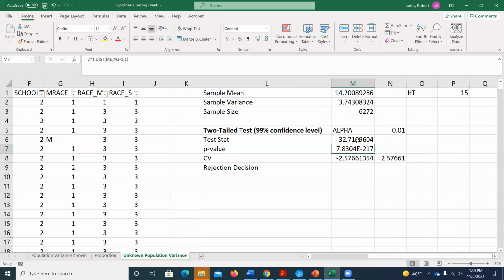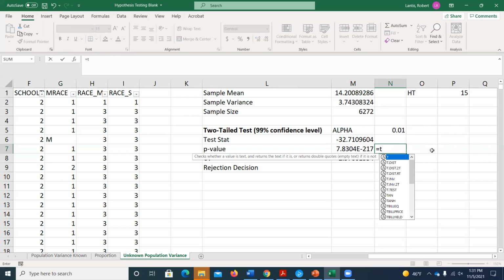Now, I'm 32 standard deviations away. So my p-value here is very, very close to 0. It's wild to me that even Excel stores things out to the 200th decimal. This is wild how great computers are. I guess it's not that interesting, but we've got a p-value that is basically 0. There's another way I can find this as well. If I can remember correctly, there it goes.